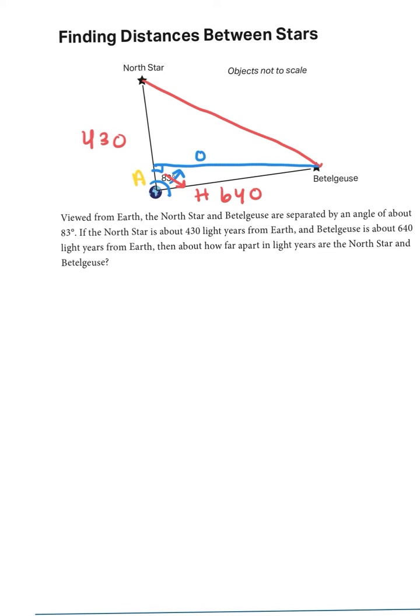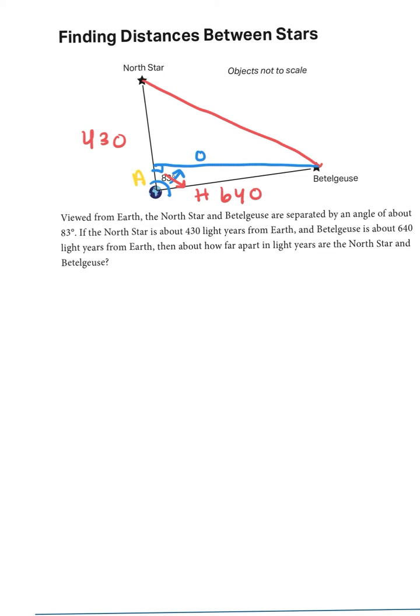I could do the Pythagorean theorem if I know that this whole thing right here is 430, right? That was very ugly, but let me use my pointer instead. I know that this whole thing is 430, and I don't know what this is. So if I know the distance from here to here and from here to here, then I can use the Pythagorean theorem. So I need to know what A is, so we're going to solve for A.